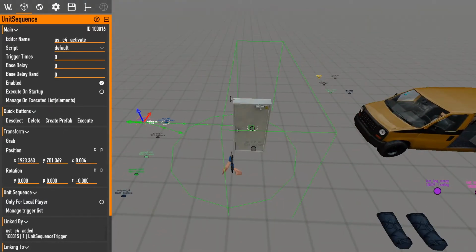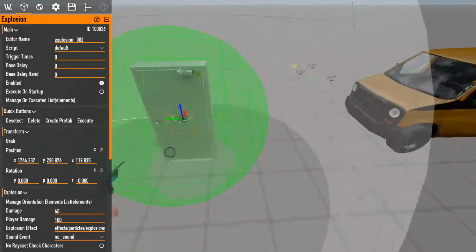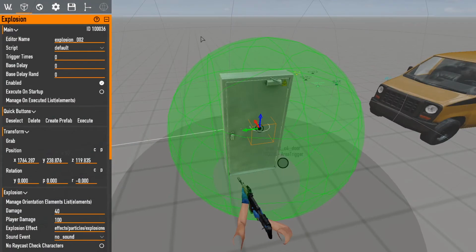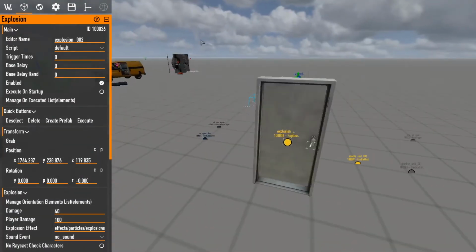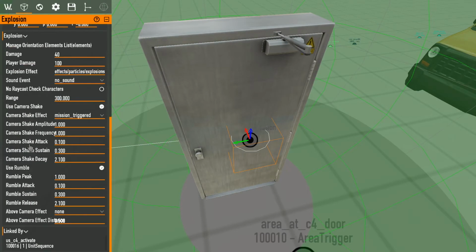But there was one thing that happened, and that was, one, there was a sound effect, but there was no physical effects like a flare of explosion and dust in the air, and I wanted to have that. And 2, if I stood right next to the door, it dealt 0 damage, which is not accurate to how a C4 would do. So to do the damage and the effect, we have this explosion element, which I showcased over here. So I just put it over here and I set it up.